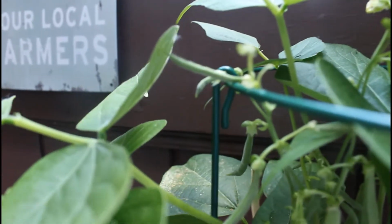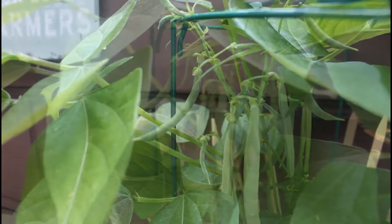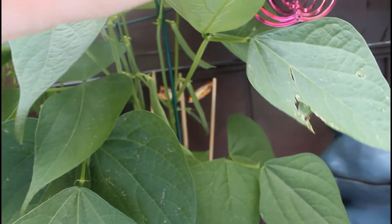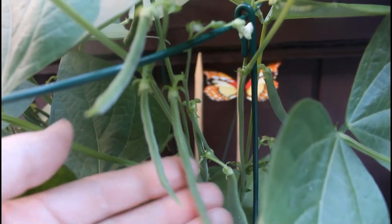It's important to make sure you pluck your green beans at the correct time. If you pluck them too early, they're not going to taste right, or if you wait too long and let them continue to grow on the plant, it will also cause the green beans to be less tender. So you want to make sure to pluck them when they're about 3 inches big.